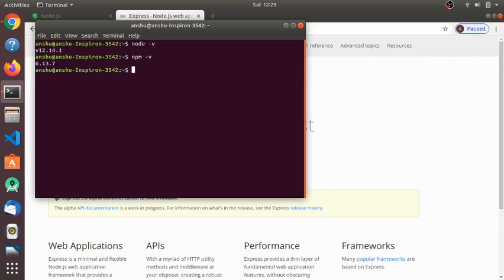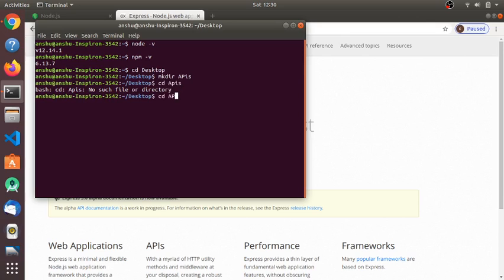Let me navigate to the desktop, and make a folder directory in which we will be working, and let me name it APIs. Cool. Let me navigate to APIs.